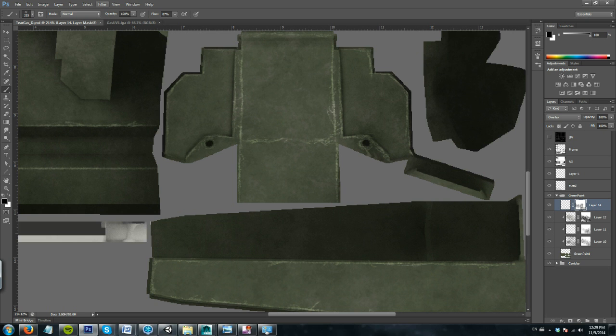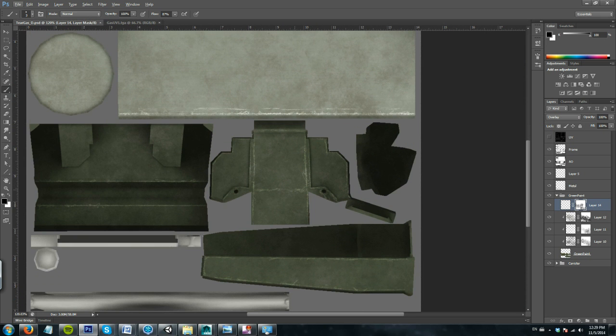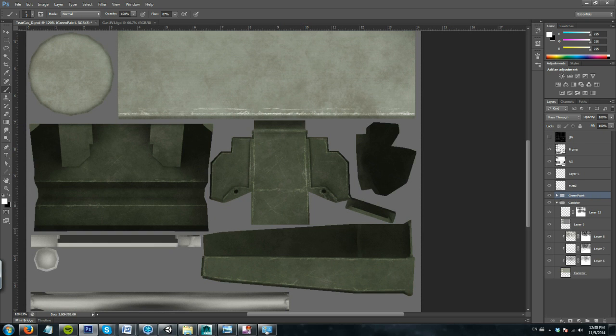Let's add some general scratches. So just go over it with some small scratches all over, randomly. Do the same thing here.